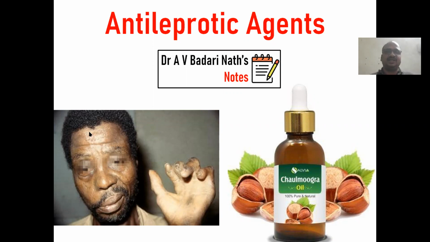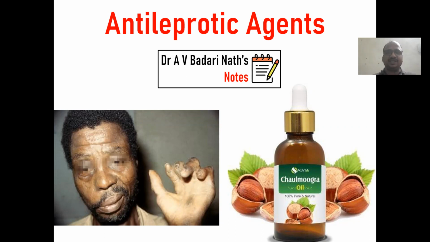See, anti-leprotic agents are nothing but the drugs which are used for the treatment of leprosy. This is a leprosy patient. We know that there is a degeneration of all the fingers, hand fingers and leg fingers, that is the toes, and the facial features. Certain parts of the eye will undergo degeneration. So slowly all the fingers disappear. That is a main characteristic of leprosy.